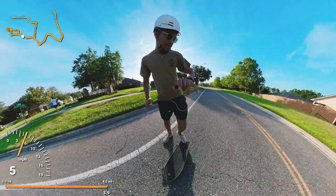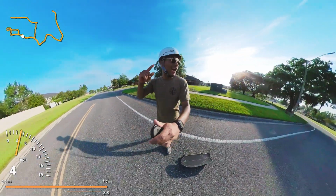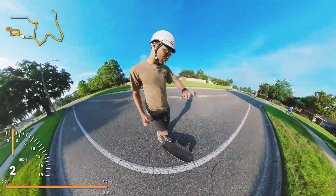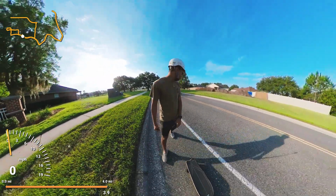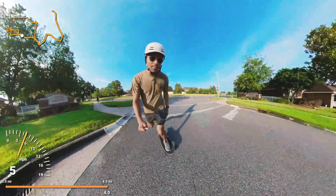All right, so the Meepo MINI Dual is completely dead. It says I hit 3.98 miles, so I was pretty much right. I said we were going to hit about 4 miles of range. It says I got about 20 minutes of ride time, and I was going pretty aggressive. We were going up hills, down hills, doing a lot of things on the Meepo MINI Dual. So yeah, that pretty much completes it for the Meepo MINI Dual.